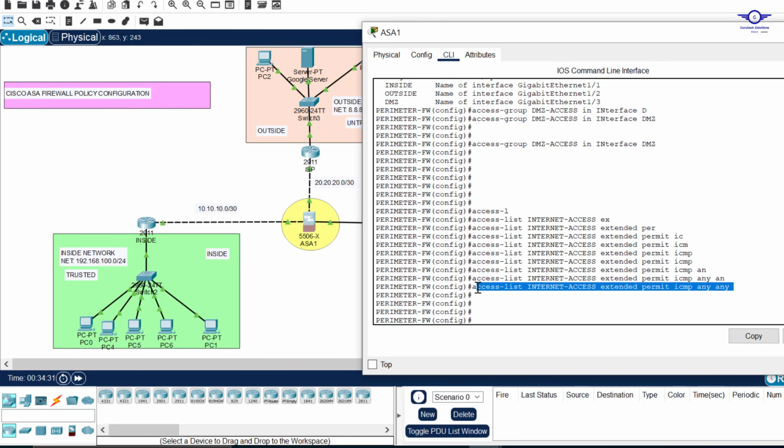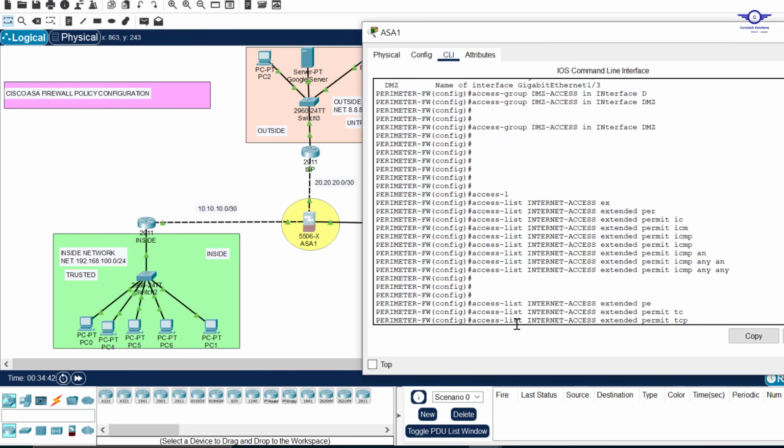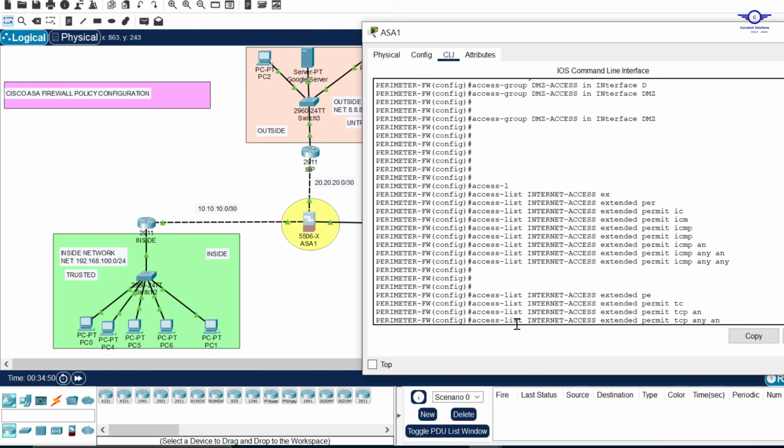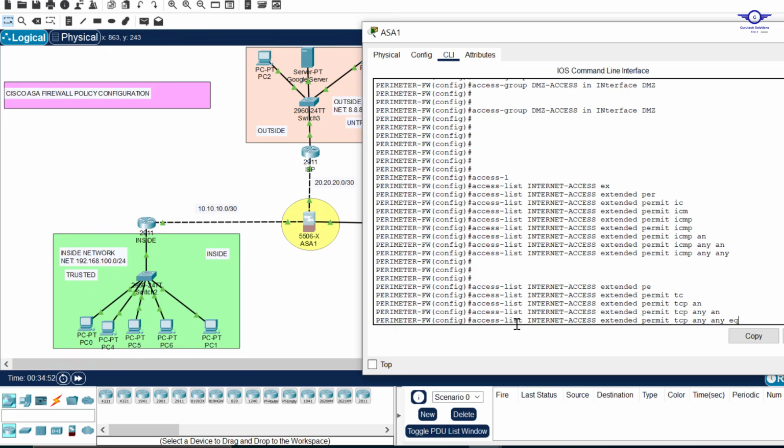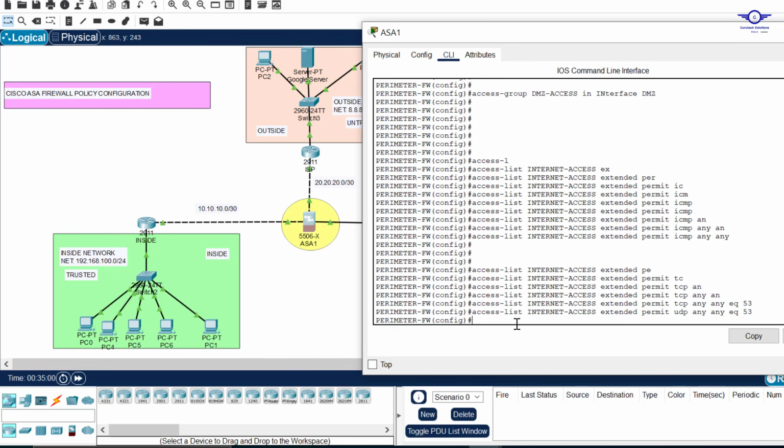All right, good. So the second rule, we just use access list internet access, extended permit TCP. Now for DNS, remember DNS uses two protocols, TCP and UDP. So just say TCP any equals to which port? DNS uses port 53. Then another one for UDP now, UDP, and hit enter.